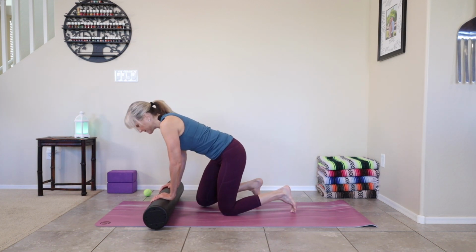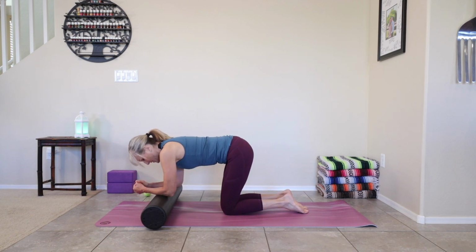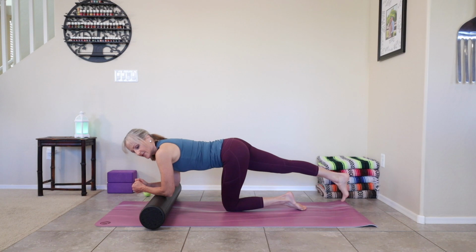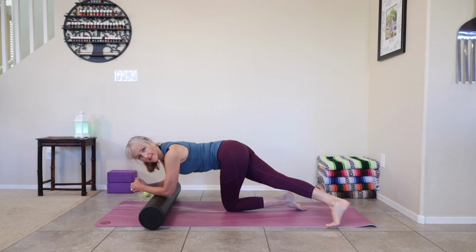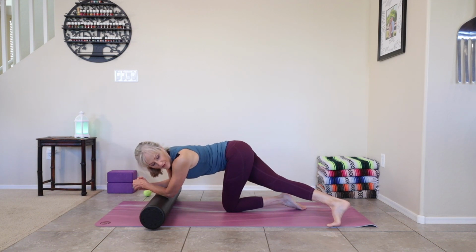Come to tabletop. You can draw your elbows or your forearms to the roller. Knees under hips. Extend your right leg straight to the back. And then you're going to bring that right foot across to the left side of your mat. And then tilt your right hip to the right, and then turn your head and look over your left shoulder. Try to straighten out that right leg. Now your toes are tucked, so the ball of the foot is on the floor.